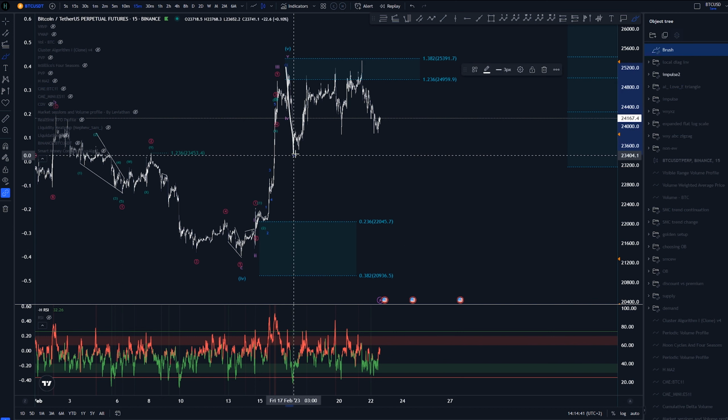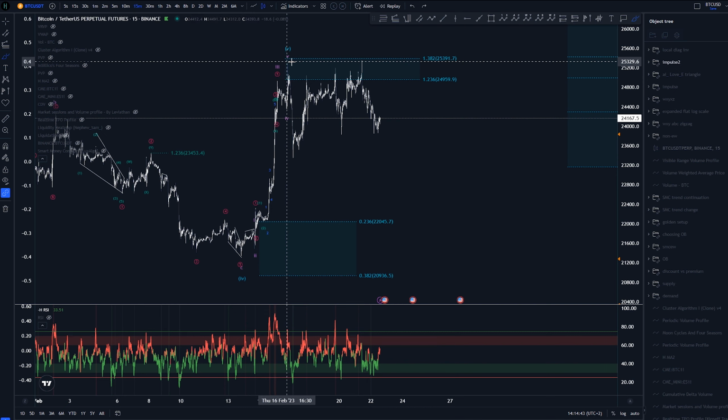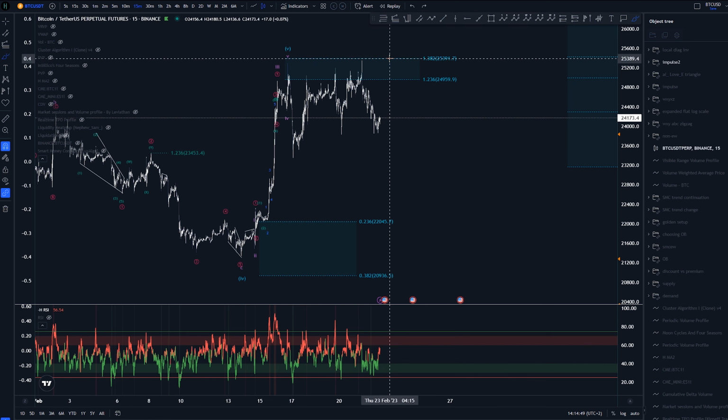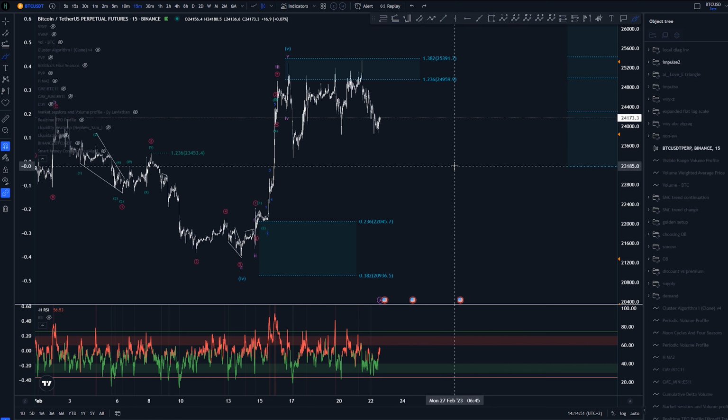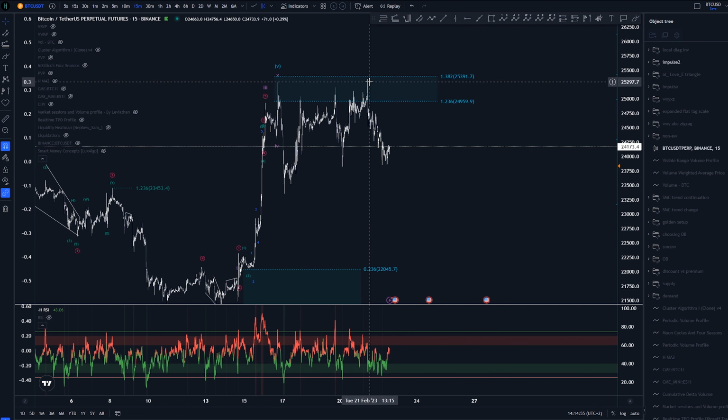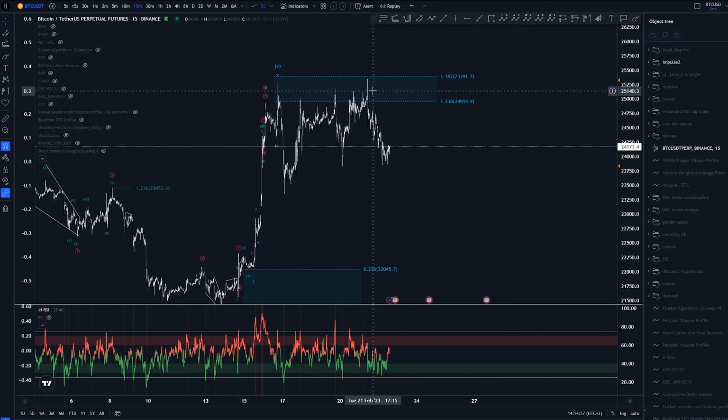If we want to be more bullish, then I would assume that this is going to be a wave 2 instead, but I don't think it's a wave 4. So what am I going to do at the moment? Well, I'm just sitting on my hands. I'm still on the short side.